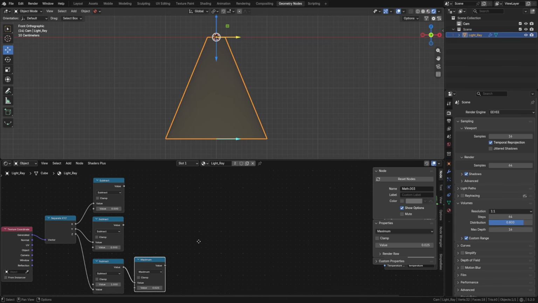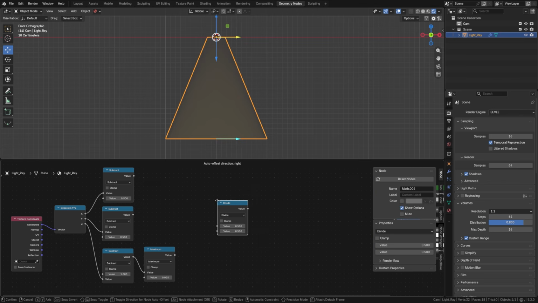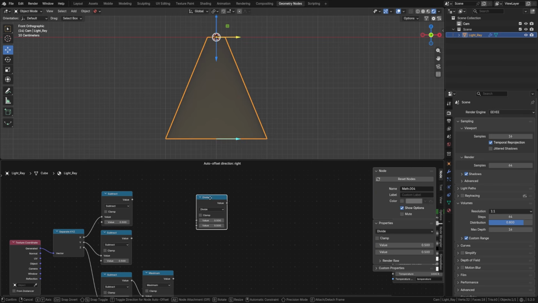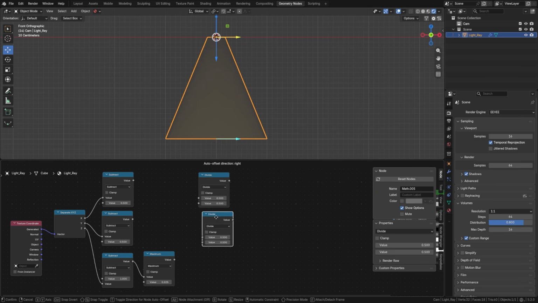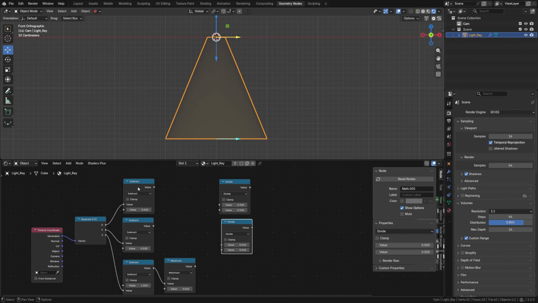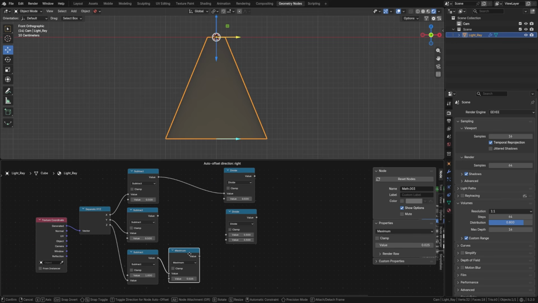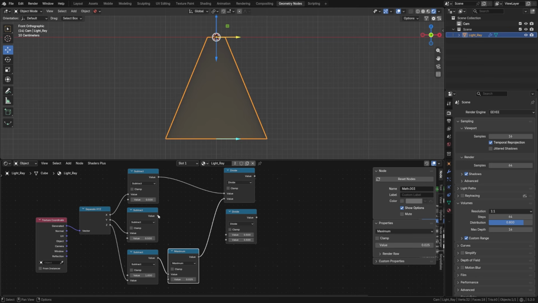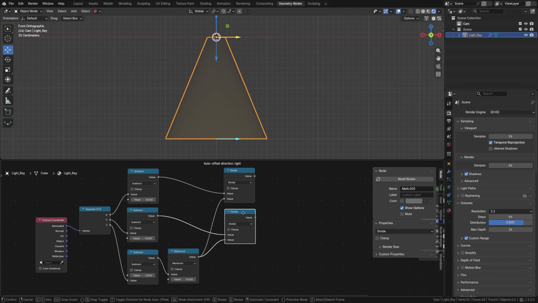So we're actually going to divide these values. We're going to search for a divide math node here. I'm going to put 1 here, and then I'm going to duplicate this and put this down here. So we're going to take the X subtract node there, plug that into the top of this divide value. We're going to divide that by the Z value here. We're going to take the Y value there, plug that into the top here, and also divide that by that output Z value that we have.